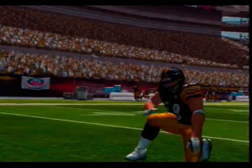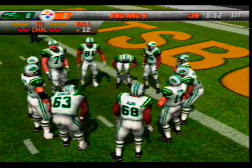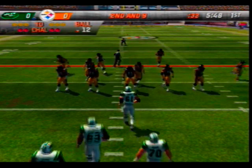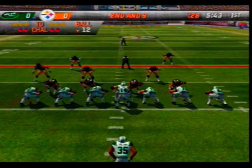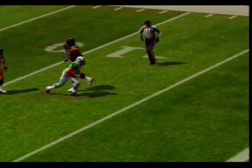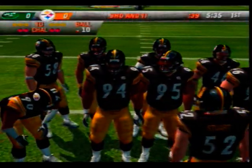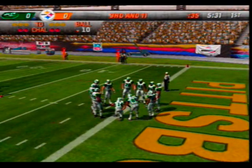They might not be busting off big gains, but those linemen are really working hard down there. One yard gain on that play. Second and nine. The Steelers line up in a 4-3. Going to the right. Dropped in the backfield for a short loss. You know, Johnny always seems to be in perfect position to make a play. He's all about effort. His motor's always running at 100%, and he's got the experience to diagnose plays very quickly.